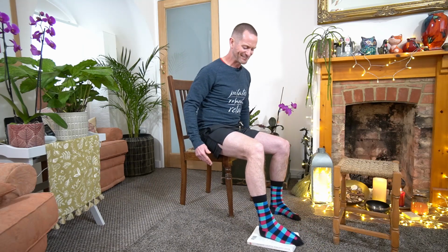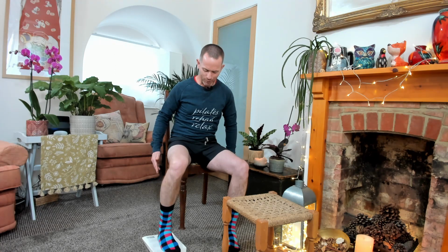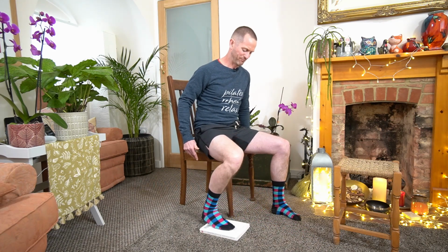I'm not entirely sure this is the intended use of this Pilates book, but it's a useful thing because it's nice and shiny, so you could use a magazine or something and that would be another alternative. But again, we're aiming for about 10 of these. And I can make it harder by the more resistance I'm pushing into there. So if I really push down and scuff into that book, then it works the muscle even more there. There you go. But yeah, it could be a bit of junk mail that you get through the post, wrapped in a bit of plastic. Anything that just allows the foot to slide along the floor, offers a little bit of resistance and doesn't scuff the skin on your foot. There we go. That's great. So again, aiming for about 10 of those and relax.